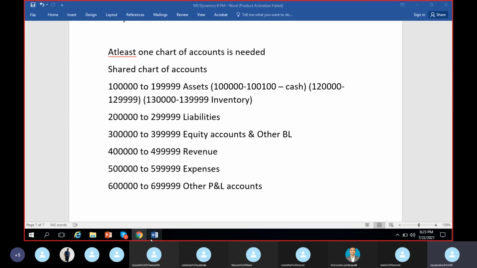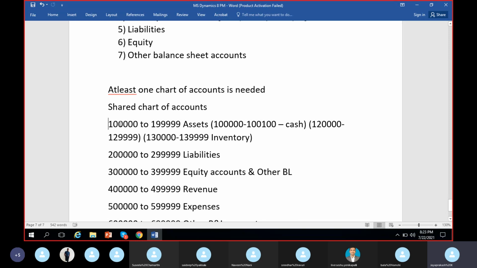So I told you here that you can number your accounts in this way, like 1 lakh to 1,99,999. So here we are using 6 digits, right? It's not obvious that every client will go for 6 digits. 6 digits are recommended because they might have a lot of accounts in future, so that they should not run out of numbers. If you use thousands, they might be filled up. The asset accounts might be more than 1,000, and sometimes business requirements need new accounts created, and you might not find space for a new account in the same sequence. That would be difficult.